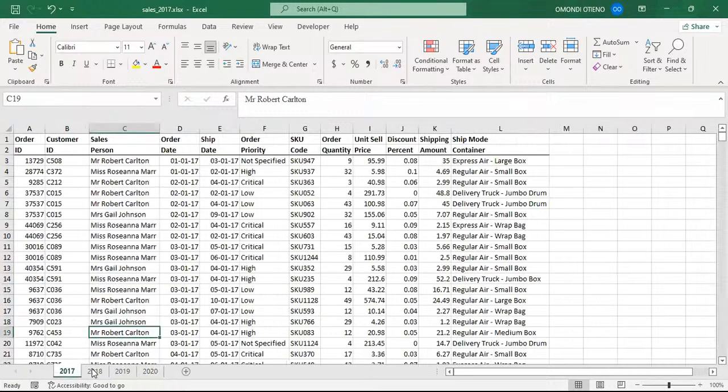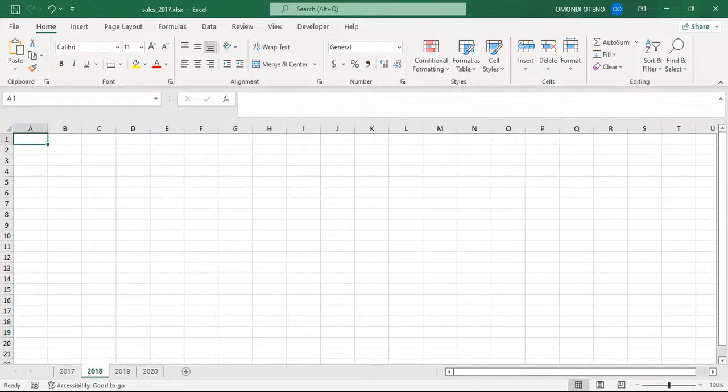So this 2017, let's get 2018 from the other worksheet. Just go to the 2018 worksheet, you copy all of it, then you paste it there.